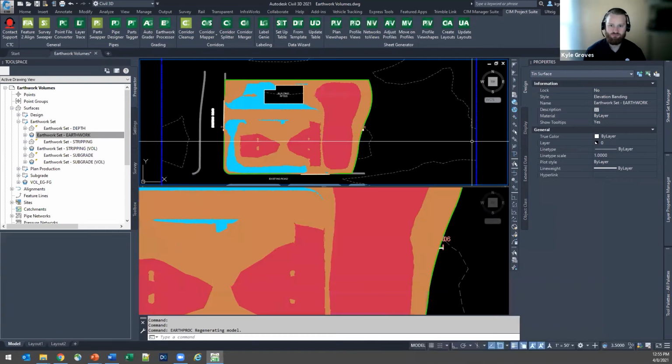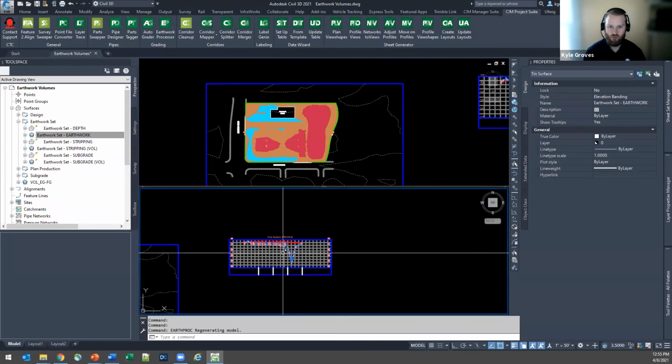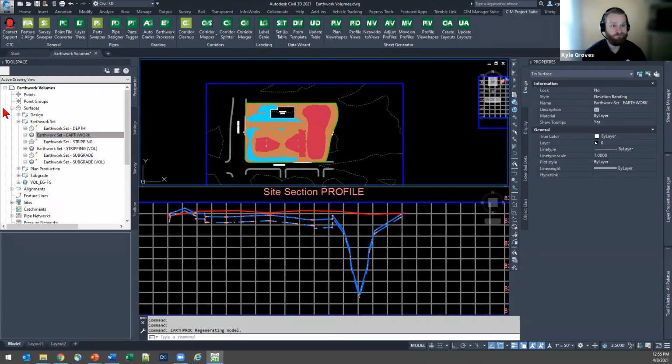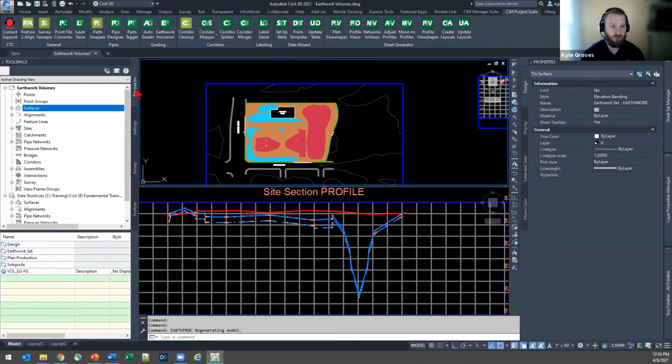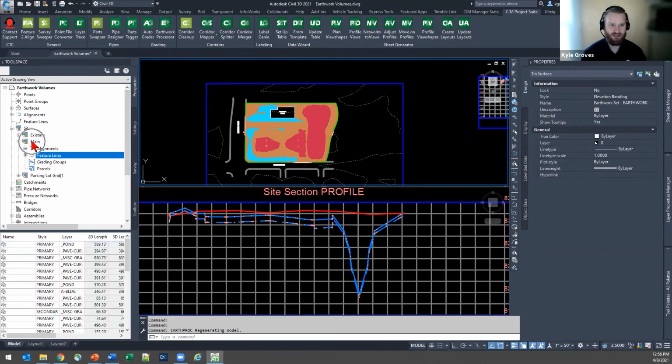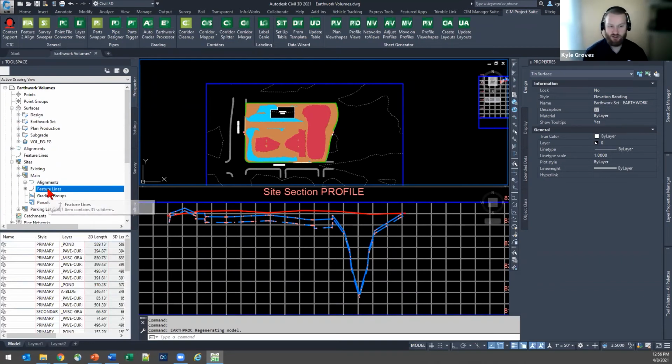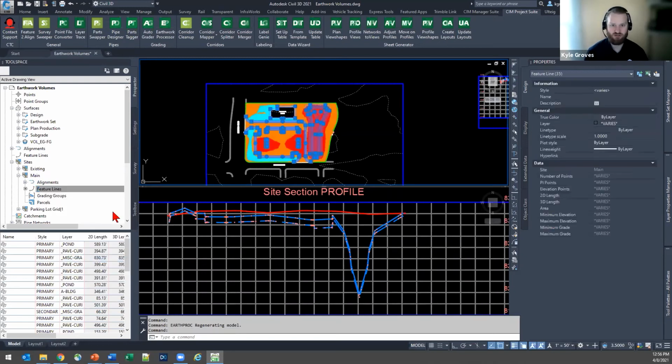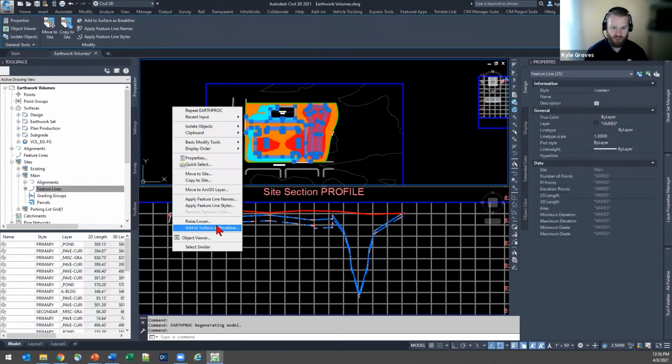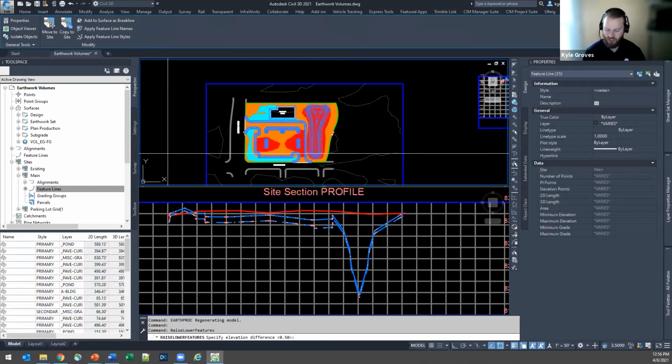Close. And just like before, I'm still in a very cut heavy situation. So what I'm going to do is just pick my site up. I'll go into my prospector and find my sites. All the feature lines that are in my main site are the ones that are defining my actual FG surface. Because I've organized my drawing very well, I can simply go to my site, select all of my feature lines through right-click selection, and I can raise and lower, and let's pick them up at 1.5 feet.